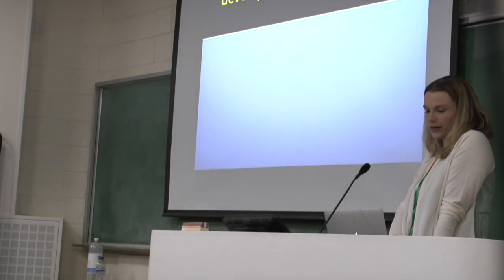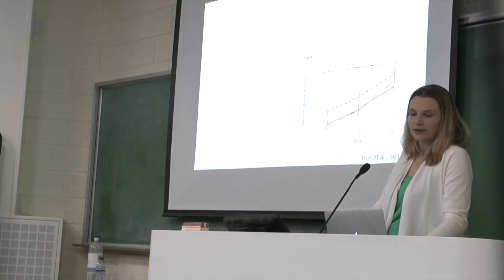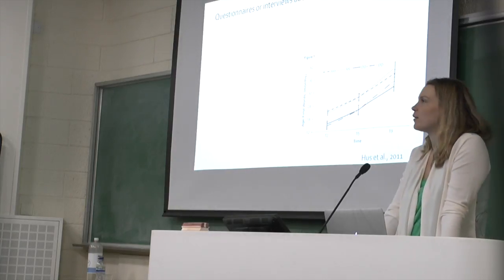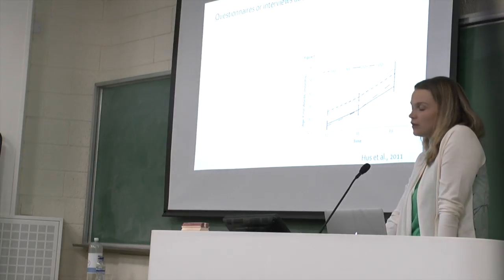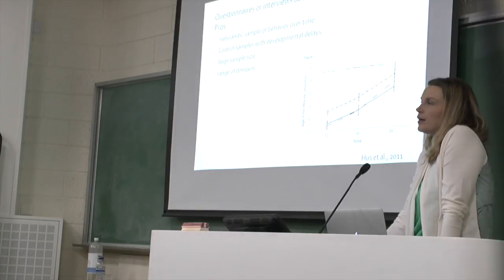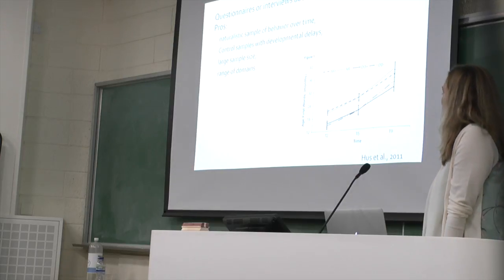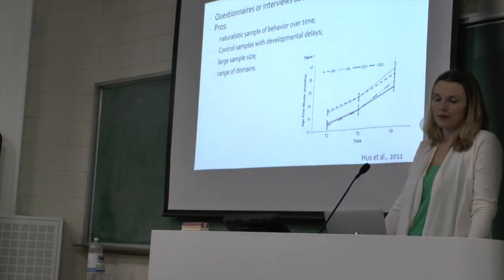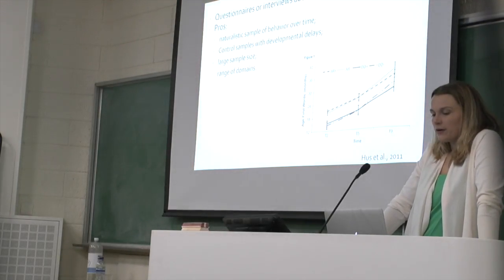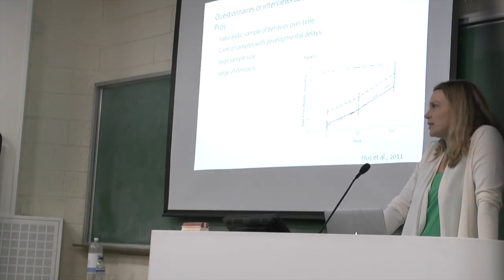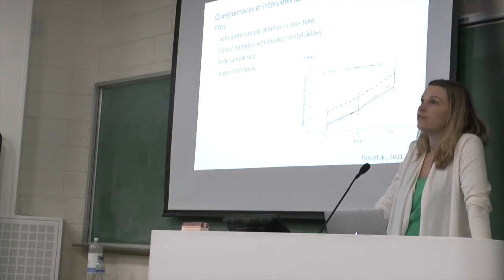In terms of how we actually do this, there have been a number of approaches. Traditionally, a lot of work has been done through parent reports — asking parents how their infants developed, what symptoms they noticed first, how old their child was when they first became concerned. We've learned a lot about early behavioural signs from this literature. We've known for a long time that parents say they generally first become concerned around 12 to 18 months, then there's a big gap until they receive a diagnosis, often around 5, 6, 7 or later.